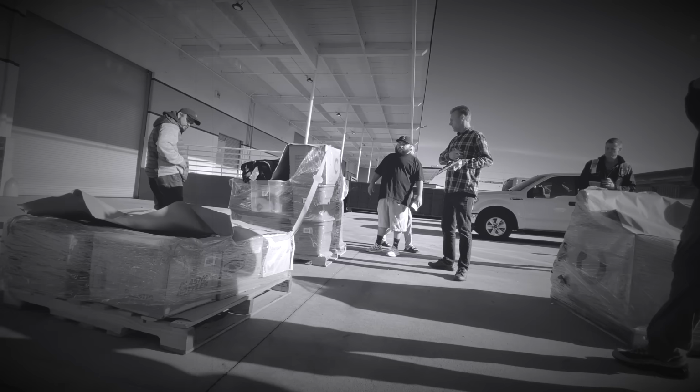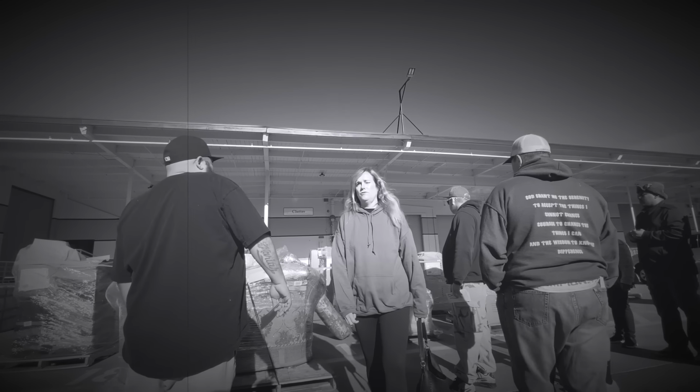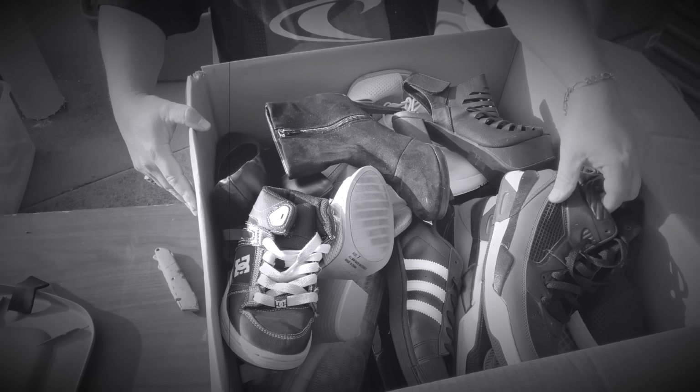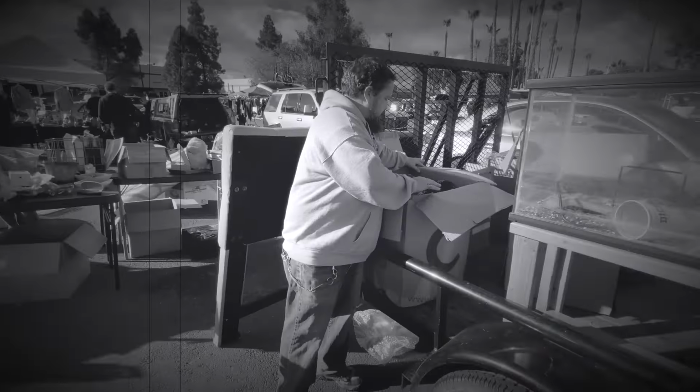Previously on Lockernuts, we went to another pallet auction by a moving and storage company. We bought a ton of stuff and filled up a big 10 by 30 storage unit that I rented. A lot of it turned out to be furniture, and the boxes have mostly held regular inventory or trash, but we did have one really nice gold bracelet that we found. We recently hit the flea market and sold off some of the goods. Now it's time to keep going through those remaining boxes and see what we find.